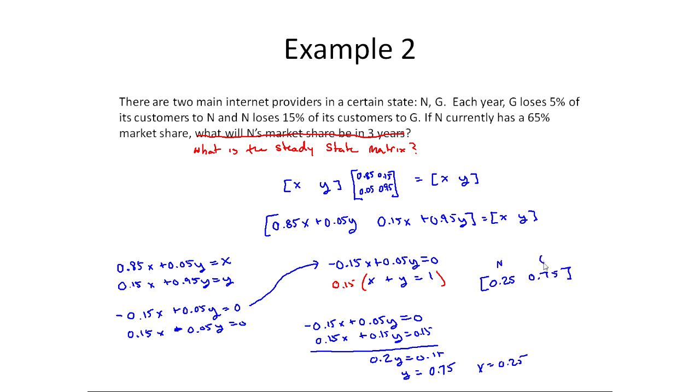This means if this trend continues, where it will level out is with N having a 25% market share. We saw that on the calculator. It kept going down, kept going down. We saw it drop below 30%, but it was slowing down. It turns out that will keep happening until you hit 25% market share. On your calculator, you can test that. You can keep multiplying, and you'll see that eventually it stops changing. This process you should be able to do for any situation you're given, as long as you have that property of a regular transition matrix, which we won't see an applied problem where that isn't true.